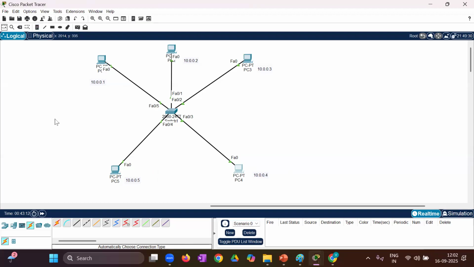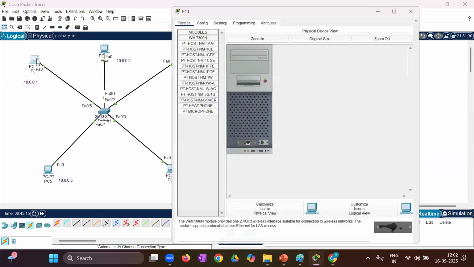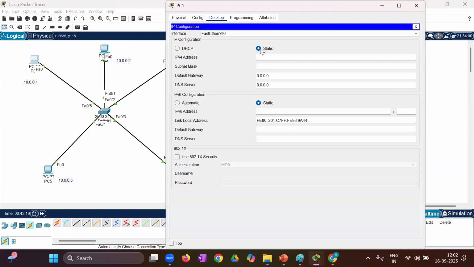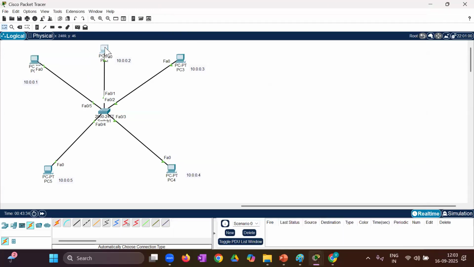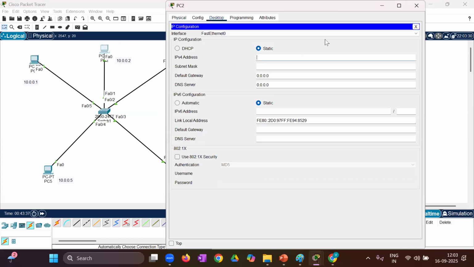Okay. We have to come to each individual PC and assign the IP addresses on the end devices. Come to this PC, desktop, IP configurations, 10.0.0.1. Now this IP belongs to class A, that's why when you come to the subnet mask, it will show /8. Same for PC2, desktop, IP configurations, 10.0.0.2.